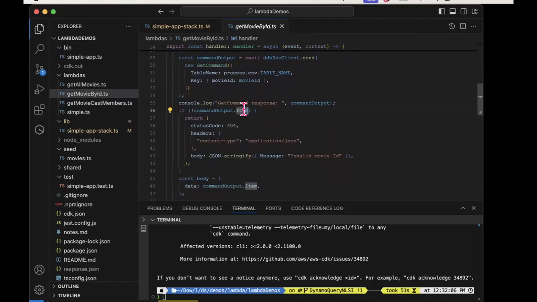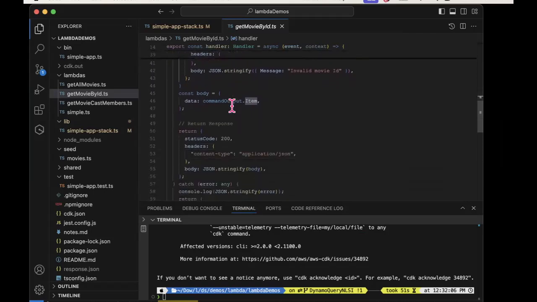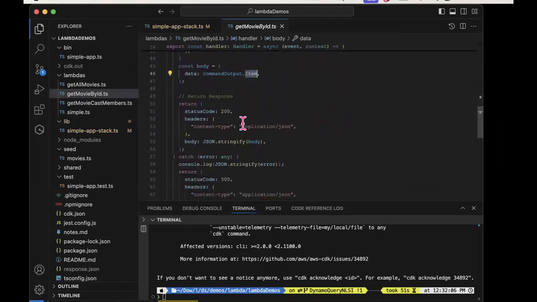But I am checking to make sure that there is an item property. Otherwise, it would mean that we passed in an invalid movie ID essentially, and I'm returning an error message accordingly. If that's not the case, then here I'm just constructing the body of the response that I want to send back to the client. And again, I'm including the actual item itself, and that's what I return back.